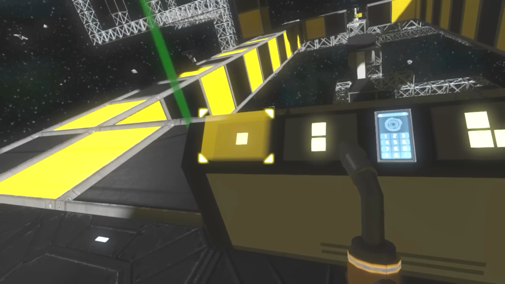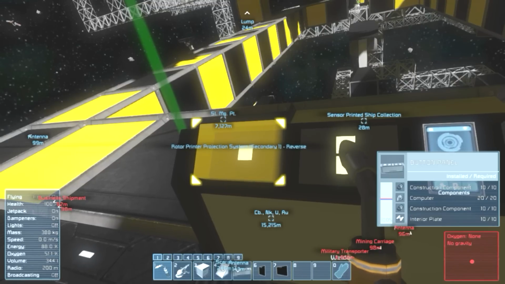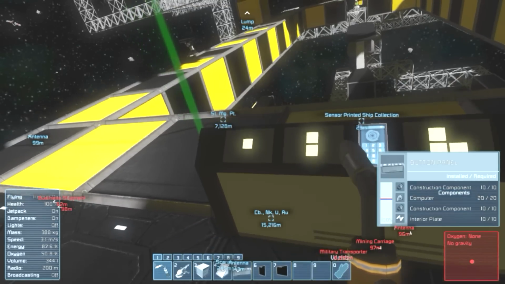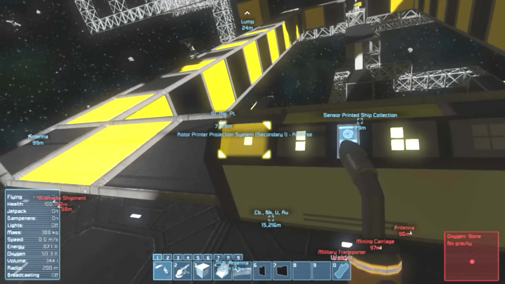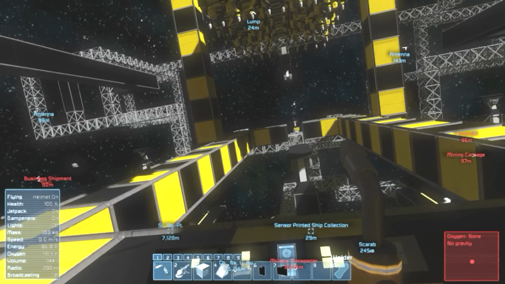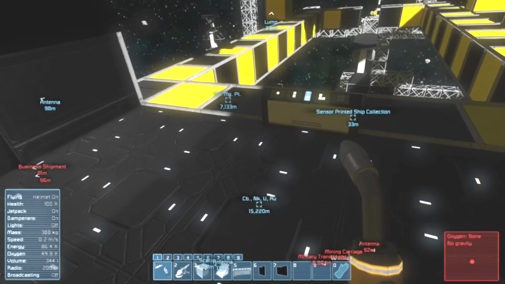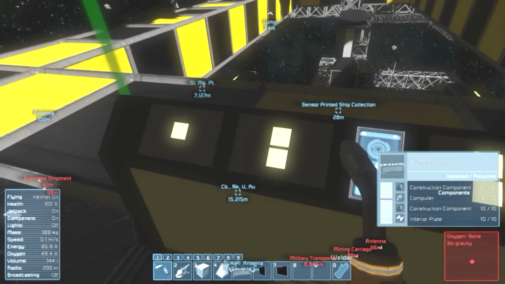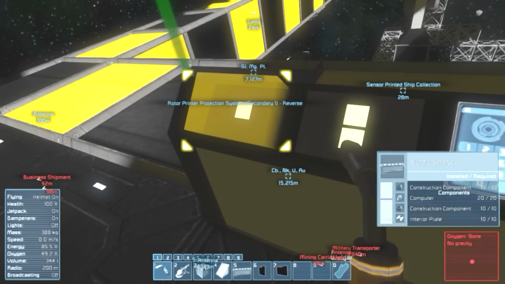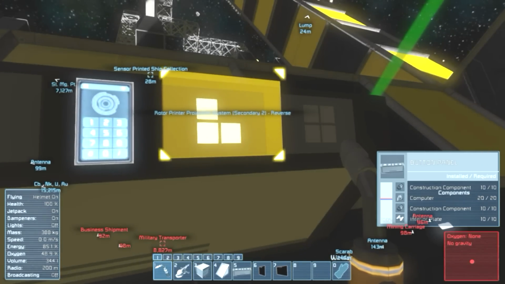Okay, so we have... I would like this button to be named differently. But I don't want to change the name of the rotor itself. That's kind of a bummer, because this is a little hard to read. I'm going to forget what these mean.